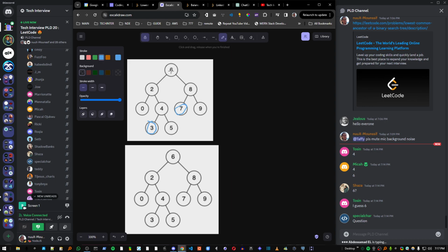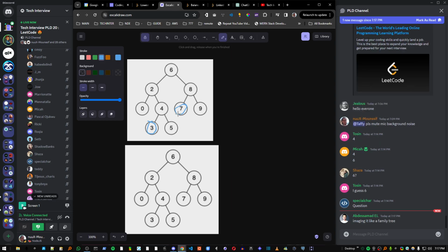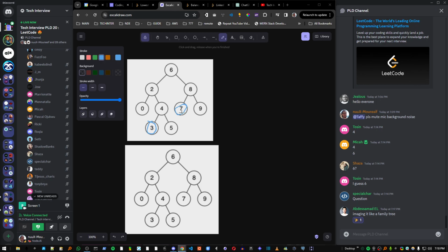So I think the major point is that we are looking for two nodes that have the same ancestor. Can you repeat the last part? In essence, what they're trying to tell us is that we should look for a node that is the ancestor of two nodes, the lowest ancestor of two nodes. Yeah. Okay, thank you.